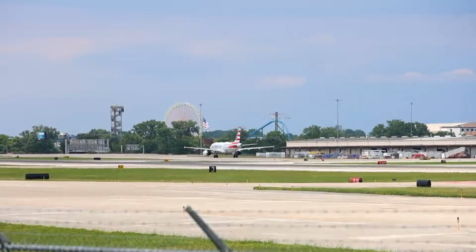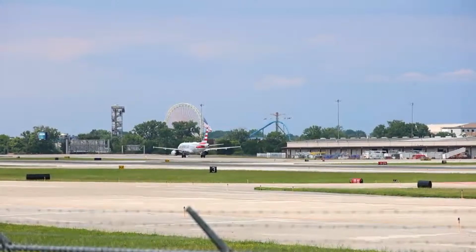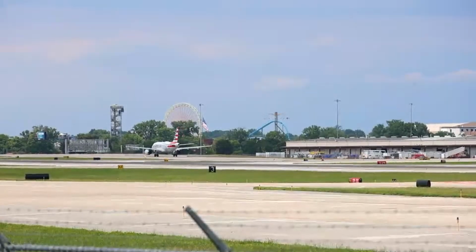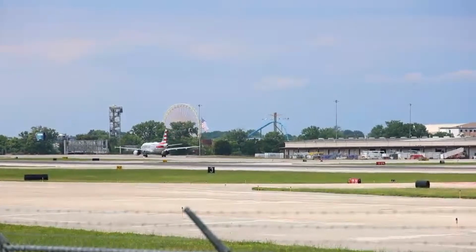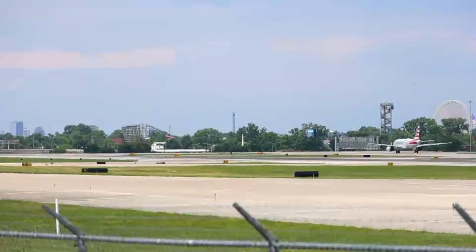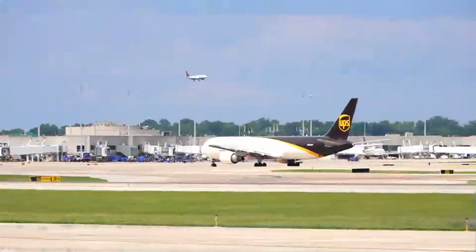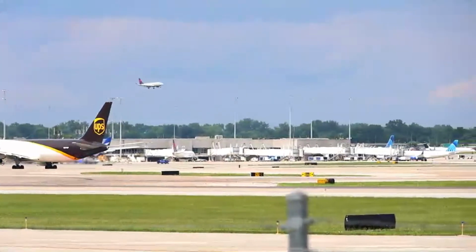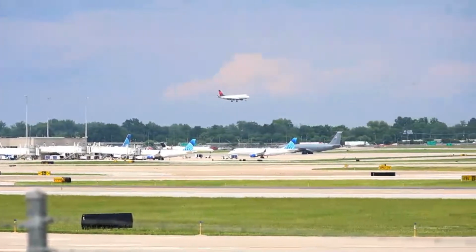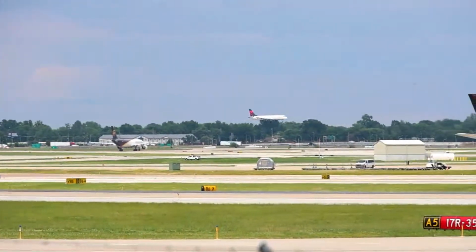This right here, what you're all looking at, is American Airlines flight 2311 going to Charlotte, North Carolina. The registration on this Airbus A319-100 is November 830 Alpha Whiskey. Operating the Charlotte flight, and I'm going to turn the camera down to the east side of the field. We have a Delta Connection E-175 landing on 17 left.